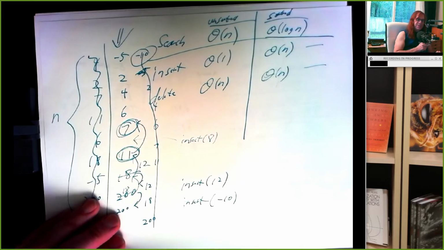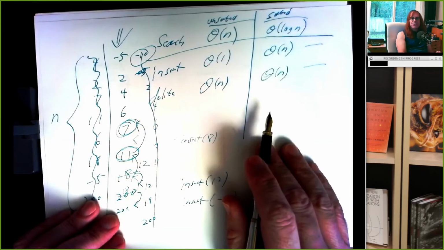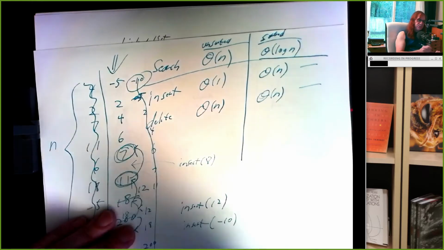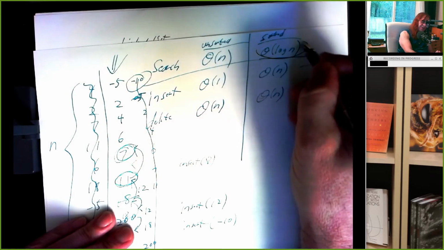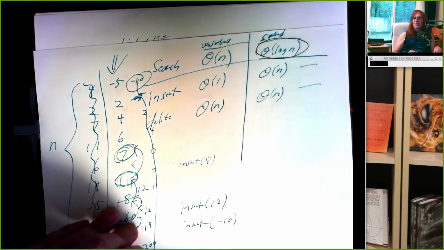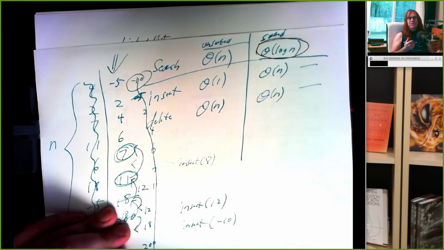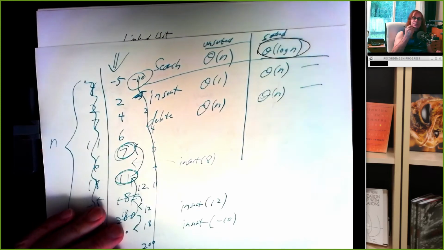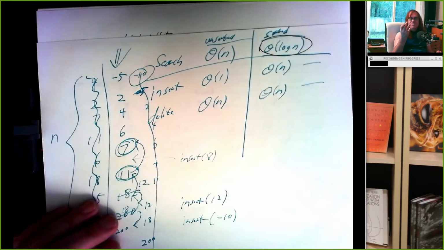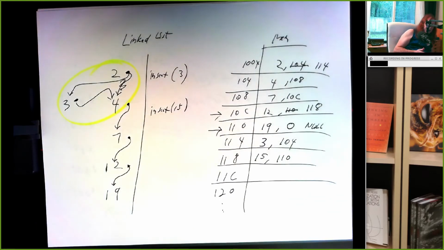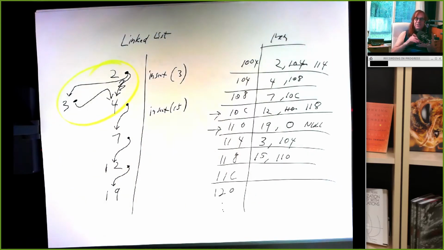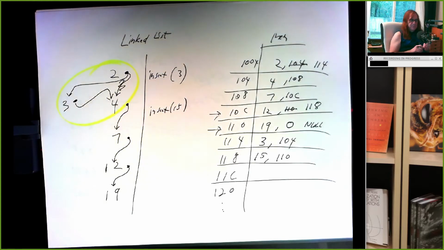And so ultimately in a linked list, our insert and delete times are going to be order n, but that's only because of the search. And in a few weeks, we'll bring our search back to log n, and then our insert and delete will also be log n. And then we'll be happy. That's when we're talking about binary trees. But for now, we're just thinking about once you know where you want to insert or delete, can we speed up that operation? And the answer is yes. Once we know that we're inserting between here and here, it's a fixed amount of steps to do that insert. We don't have to shuffle things around in memory.